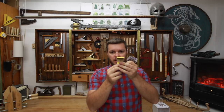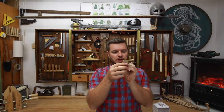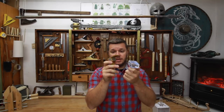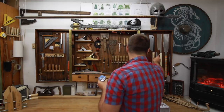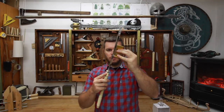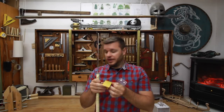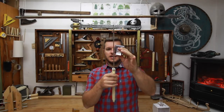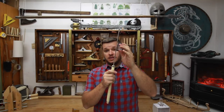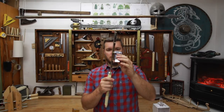When I first got it, however, I found some problems with it, and the problem is that there is only one magnet, compared to the Katz-Moses jig, which has two magnets on each side. When you try to put the saw on it, it's very easy to go sideways, and it's a little bit harder to keep the line, but it does work. With the Katz-Moses jig, there are two magnets, so it's harder to pull the saw away from the jig, and you can keep the line easier. I think that's a better design feature on this one.